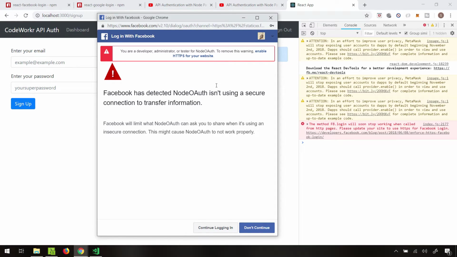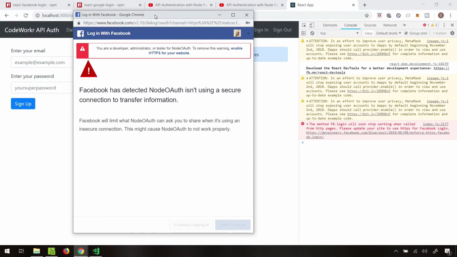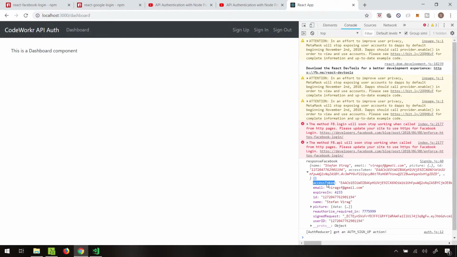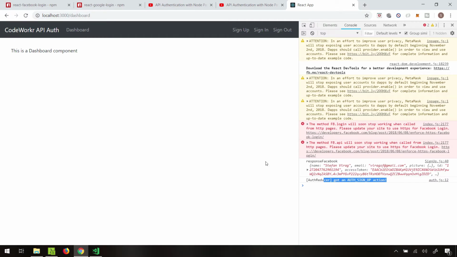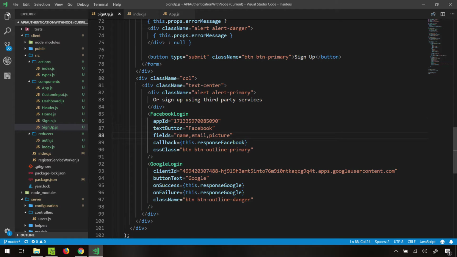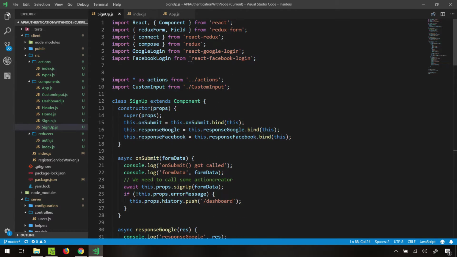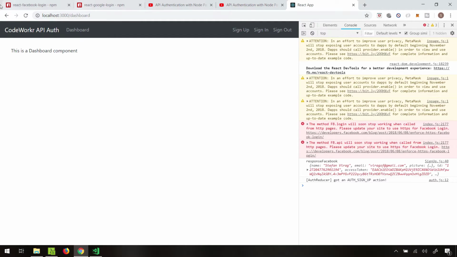okay, so this is that issue that I was telling you about, Facebook being really pushy on you using HTTPS, which is fine, but I'm going to continue logging in and let's see what happens. Okay, and as you can see, pretty much the same thing. So we even got the access token in the exact same place, the exact same name, and our code actually worked without any changes. So right now we've got those 2 things working, and we also auto redirect to dashboard. Now the next thing that we need to do is take care of this Navbar. As you can tell, right now you have no clue whether you are signed in or not. So let's do that next.